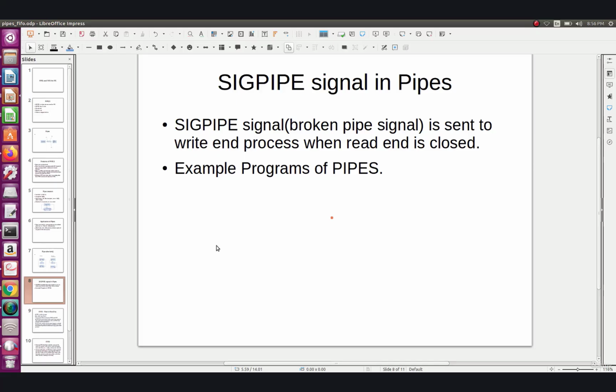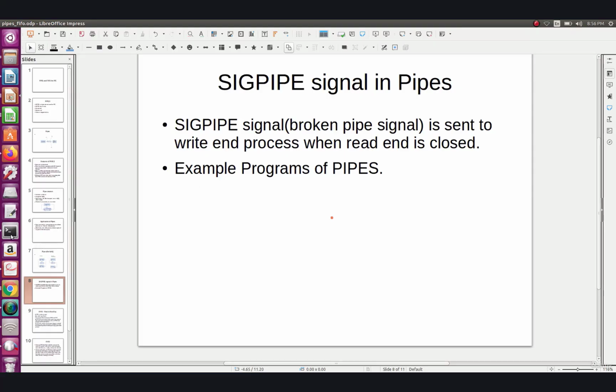The sender process is writing to the write end and the receiving process is reading the data from the read end. But as soon as the process which is reading closes its file descriptor, a signal is sent to the process which is writing to the pipe. We will see the SIGPIPE concept as well in the example.